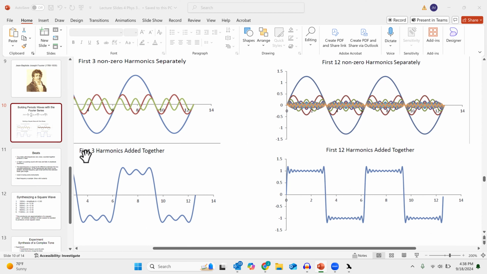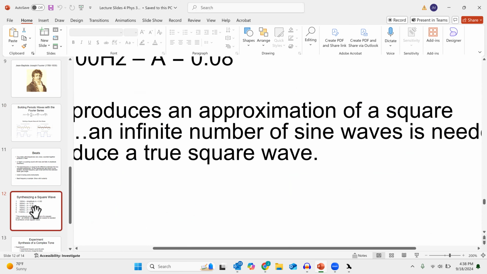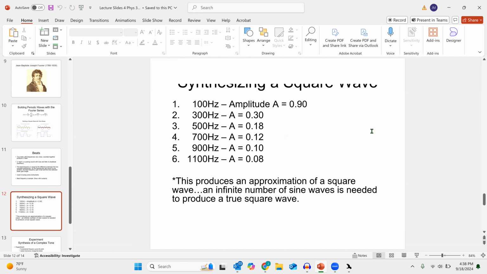So what we want to do for our experiment this week is synthesize a couple of waves. We're going to synthesize an approximation of a square wave using Audacity, utilizing specific frequencies, which are all going to be harmonic frequencies, and specific amplitudes. We're only using 6 different frequencies here, but we'll still get a decent approximation of a square wave.